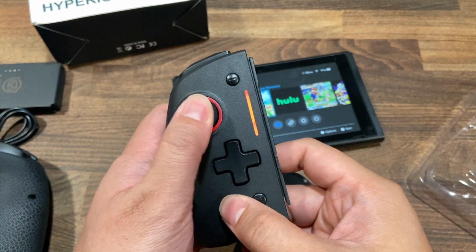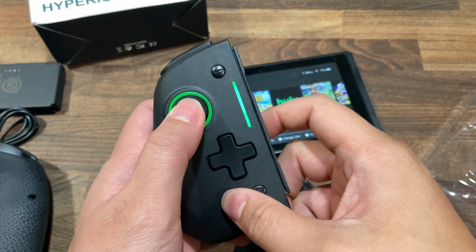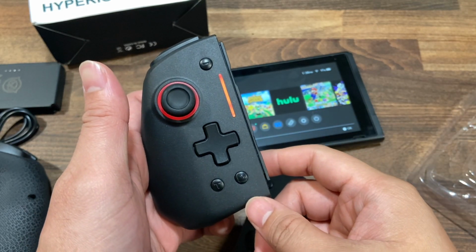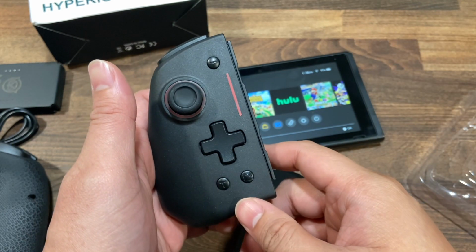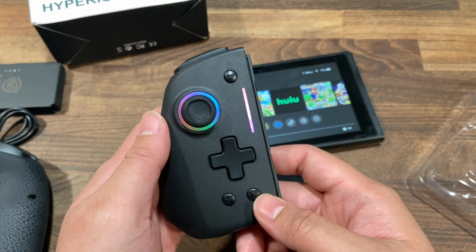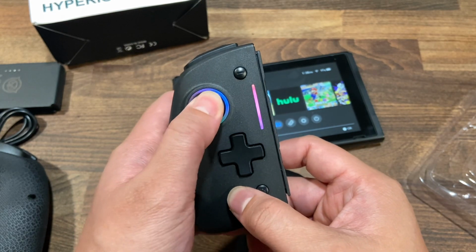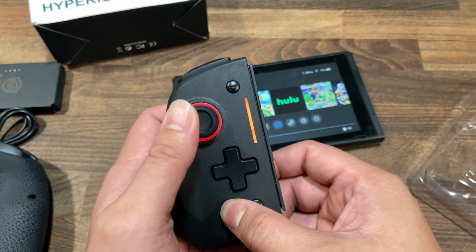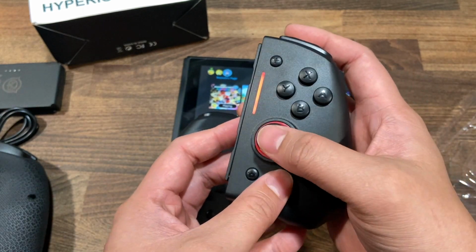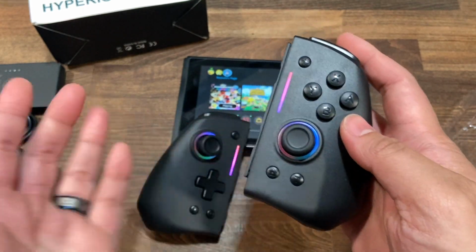So we're going to speed up the video just to show that it works on here, and I hope you all enjoy the lighting effects included with the LED light bar they added to the right hand side of the Joy-Con for this one, and then the left hand side Joy-Con on the right side. So it looks really cool. It's a nice, neat little feature, gives you more ambient lighting, and you can never complain with having more lights, right? Having RGB lights everywhere seems to be the cool tech thing nowadays, so it's cool that they added that.